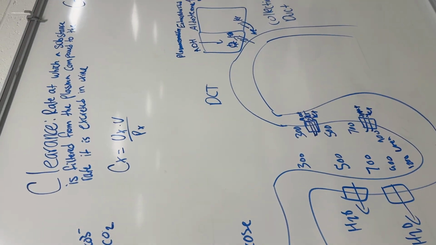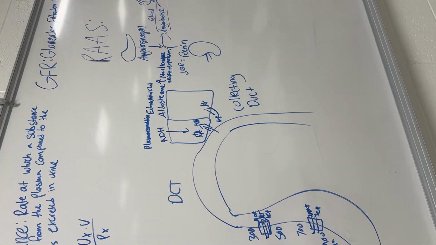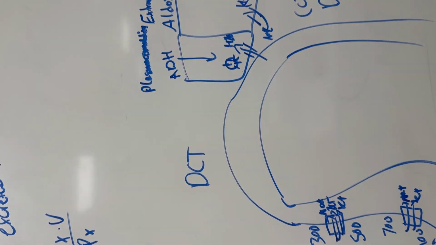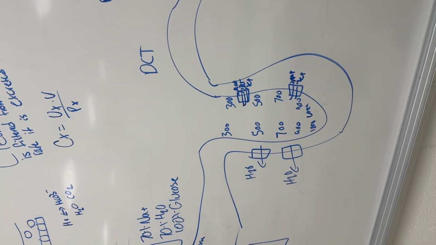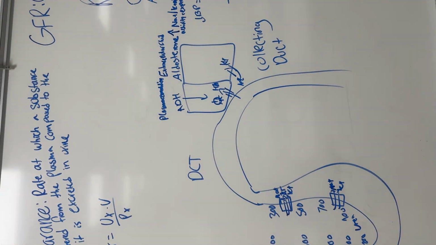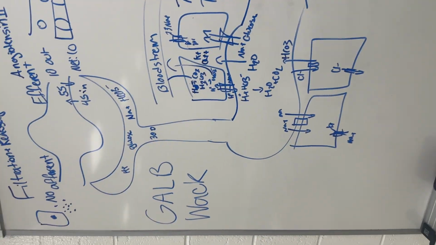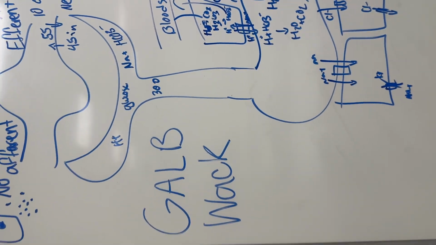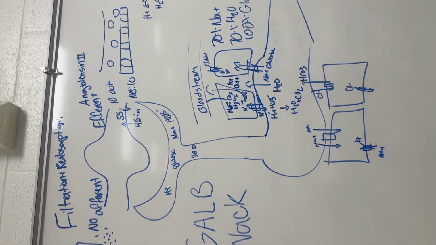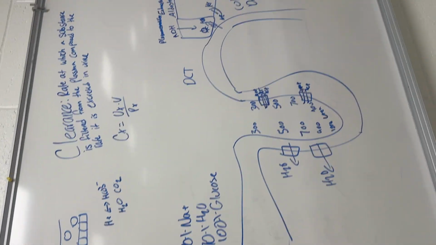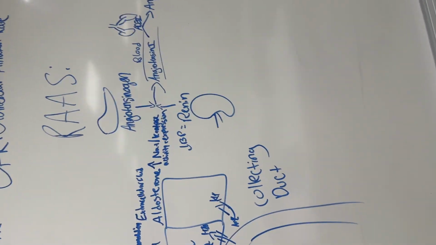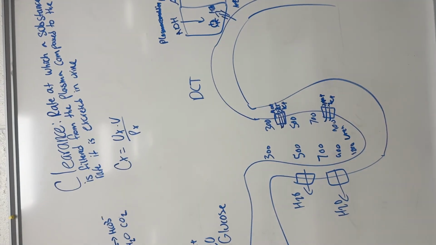And so by measuring how much of that is cleared into the urine, we can measure the amount of that in the plasma and then the amount in the urine. And we can compare those to find out our GFR, because it's an accurate representation of how much the glomerulus is filtering, since it doesn't get reabsorbed at all. So that can tell us our glomerular filtration rate there.